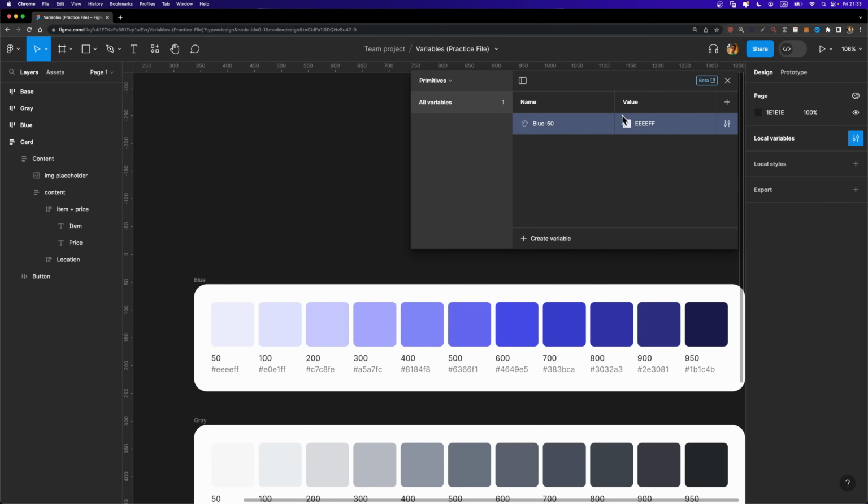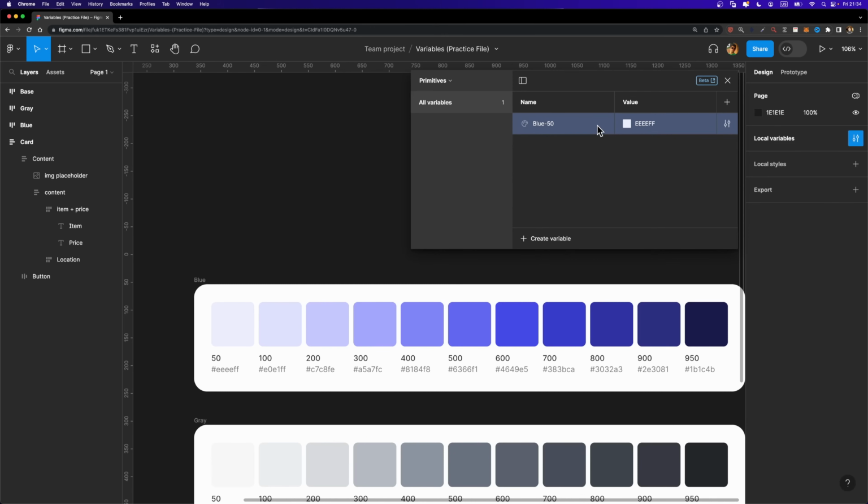Now what I'm going to do is create a specific variable for each shade and each tint of this blue. We can click on create variable and click on color to create another color variable, or we can just duplicate this particular variable. To duplicate it, you can hit shift and enter.